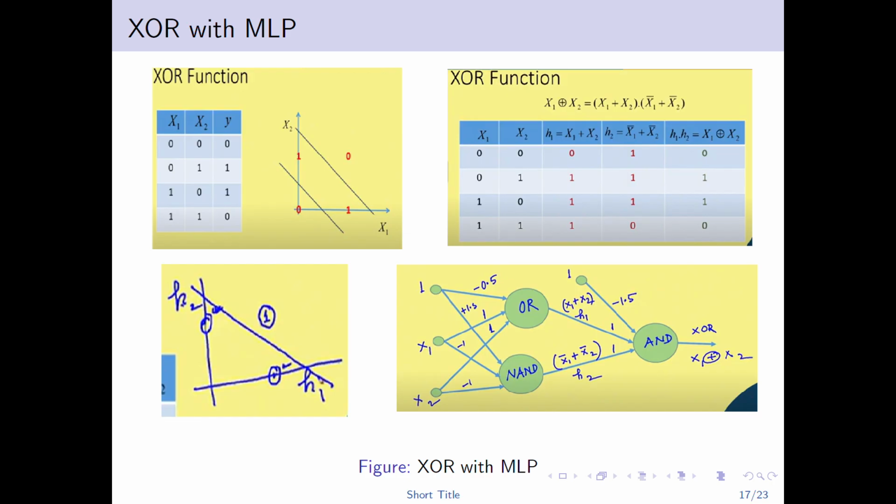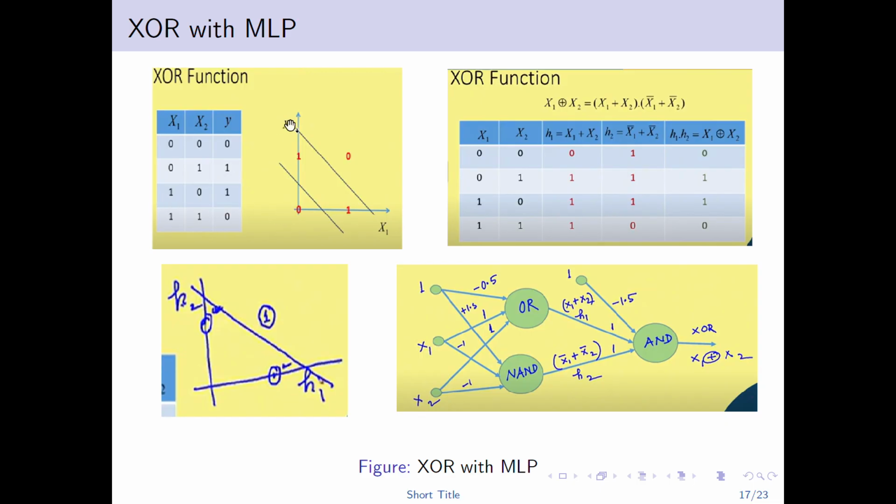So let's see how this multi-layer perceptron is used to capture the complex data. Let's look at a simple example of the XOR function. We know that in an XOR function, the output will be 0 when both the inputs have the same value. So when x1 and x2 are 0, the output is 0. Similarly, when x1 and x2 are 1, the output is 0. But when the inputs have different values, the output is equal to 1.